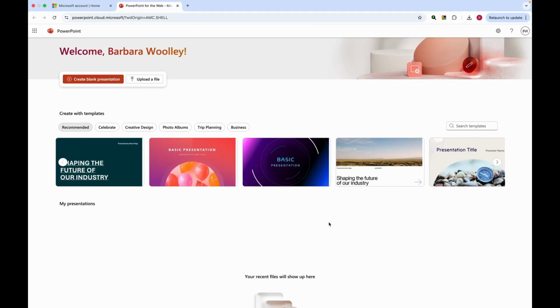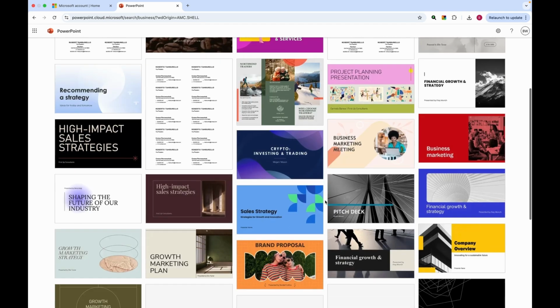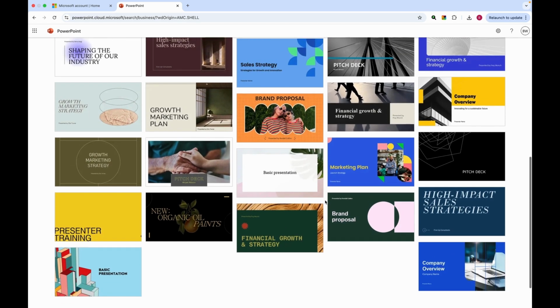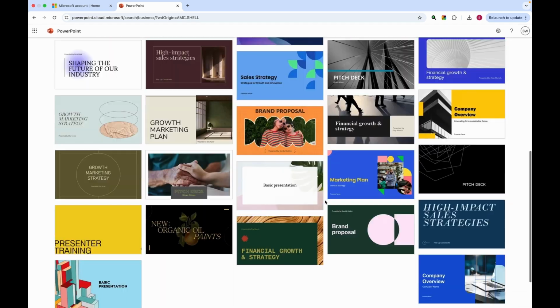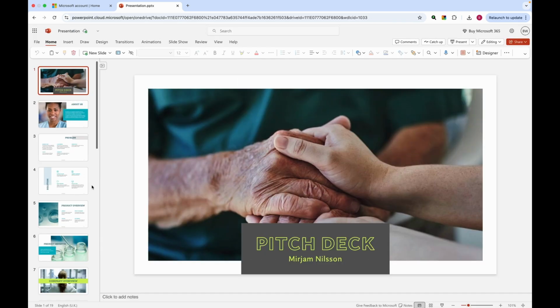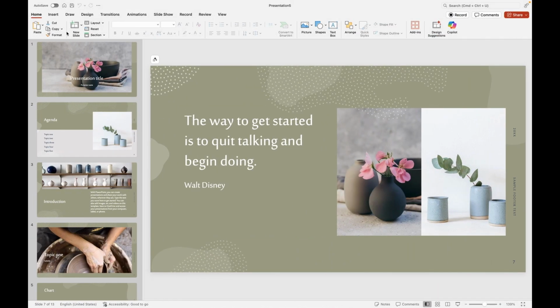If you're using the online version as well, you go ahead and search for the template that you want to use. I would say business. And then I have my template over here as well, same as the downloaded version. So there is not much difference. The only difference is you are limited with the templates that you have. So over here, we go with this one, a pitch deck, double click to open it. And then from here, you can go ahead and then customize your presentation. Let's go back to our first slide.